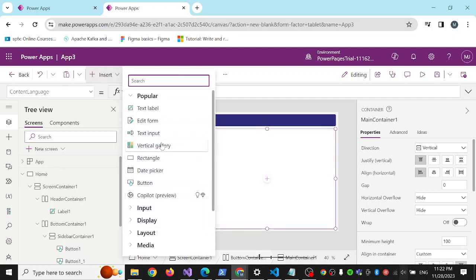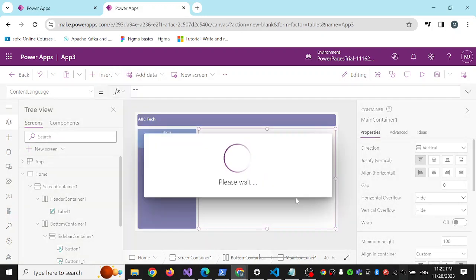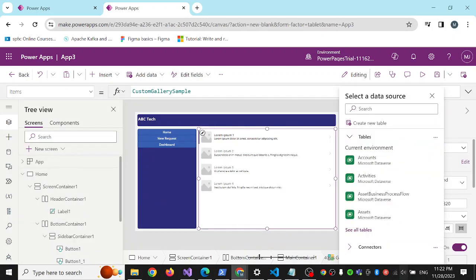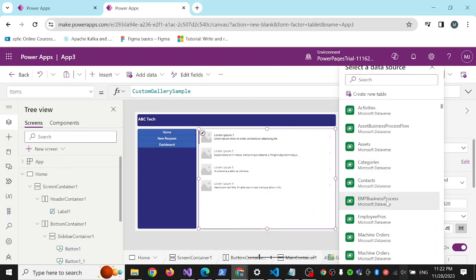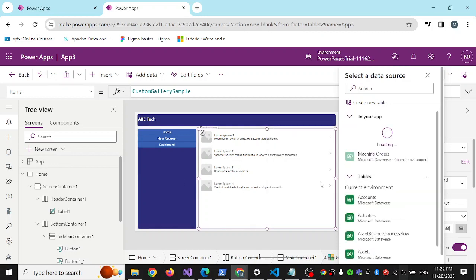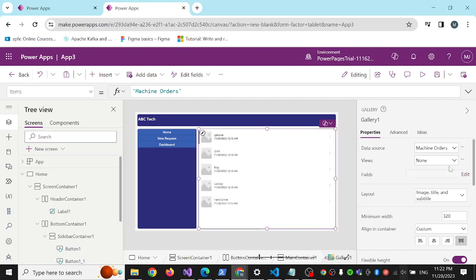On the home screen I will click here and insert the gallery controller. For the data source I will select this matching order table, and for the views I will say active matching orders.